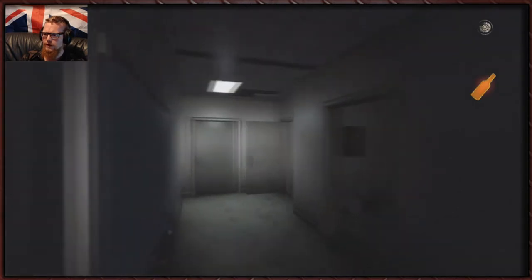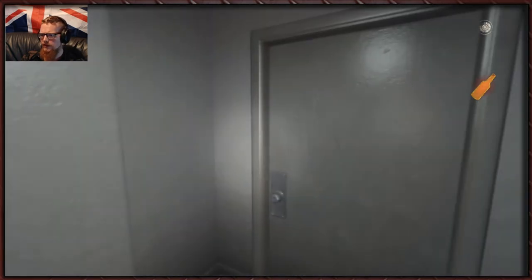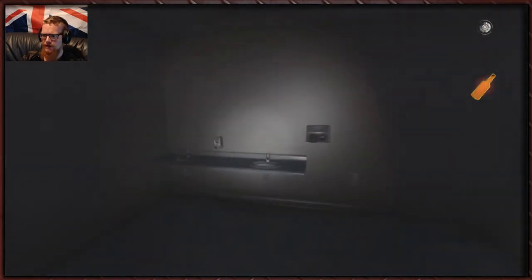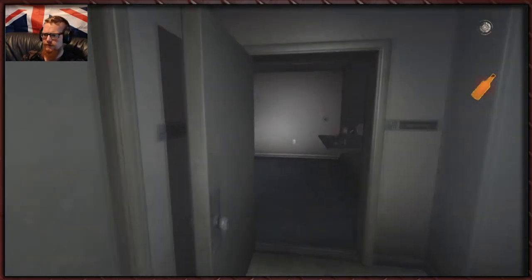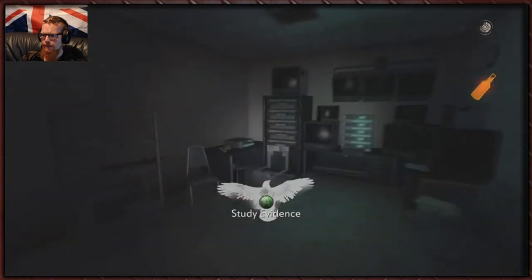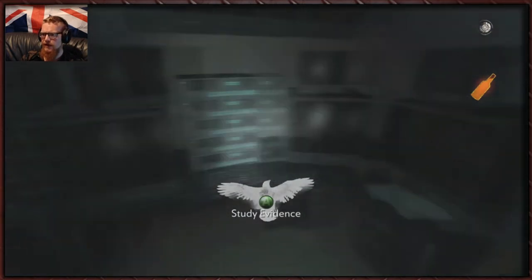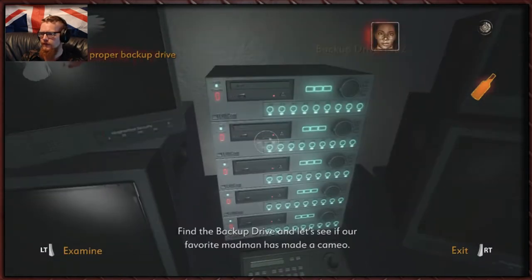Yeah, everything looks pretty quiet so far. Men's locker room. Anything in the locker room? Apart from that knobhead. Nope, looks all quiet from where I'm standing. What's this one? Just close that door. Surveillance office. That's where we need to be. We're not going to pick up any weapons, like I say, because if you have a weapon in your hand, you can kill the guards, and that won't lead to us getting a gold medal.